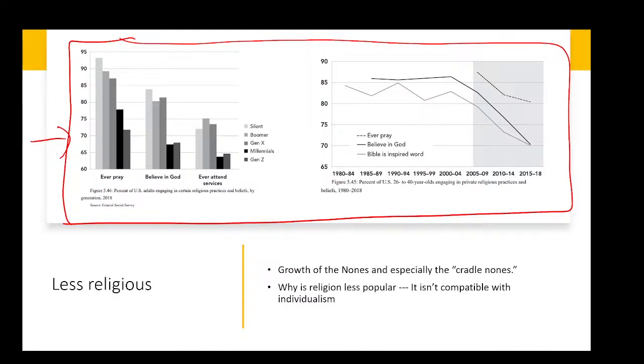The growth of the nones, right, so this group of nothing in particulars, grows really, really strongly. And dear God, I want to pull up my sociology of religion slides to explain this to you, but that would be a whole other course. It grows really aggressively through the 90s and into the 2000s, through the 2010s. And it's kind of flatlined in the 2020s, right? So the growth of the nones has kind of flatlined.